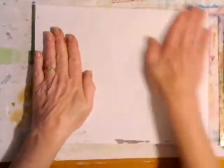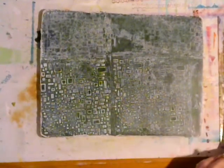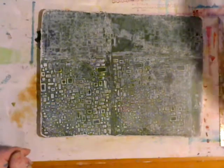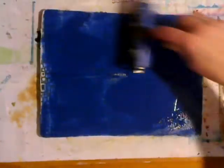Now, I don't know if it's possible, but I'm going to see if I can get that last bit of white off of there. Might be too dry. Yep, it's too dry. Okay. So, we're going to go right over the top of this white. Let me think. Yep. I think I'm going to put some navy blue over it. Can't hurt. Oh, grabbed the wrong blue. This one is called Admiral Blue. Admiral Blue. It is an Apple Barrel color.